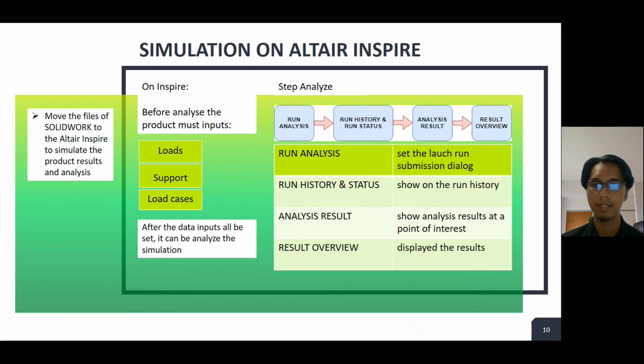On this, it will display the result. So in this project, we want to see the displacement, safety factors, percent of yield, max shear stress, and von Mises stress.